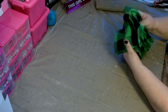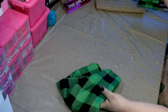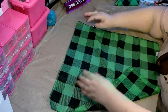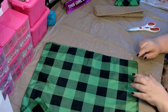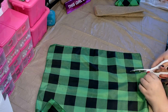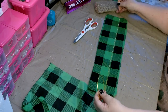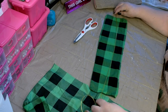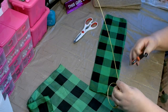The next thing we're going to work on is the clothes for the gnome. I'm going to use one of these bandanas to make his hat and the other one to make his shirt, and the burlap to make his trousers. The first thing you want to do is trim off one of the ends — you're going to want at least three of the stripes, so cut just below the third stripe. Next, take your floral wire, stretch it out, measure it about three inches longer than the bandana, and cut it.